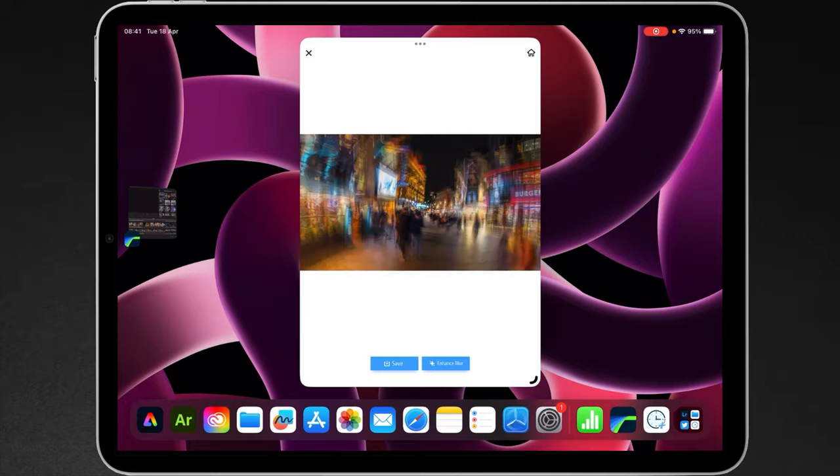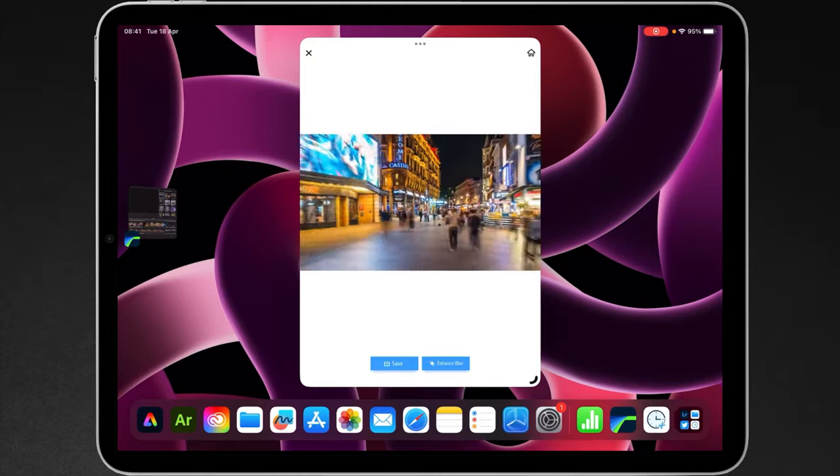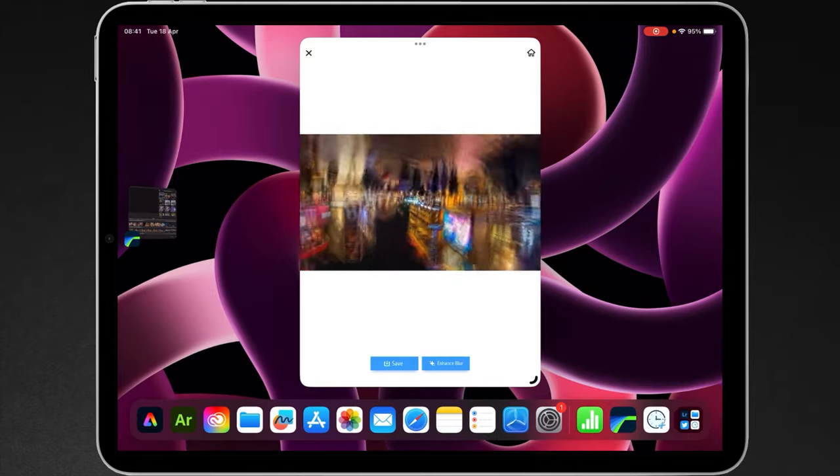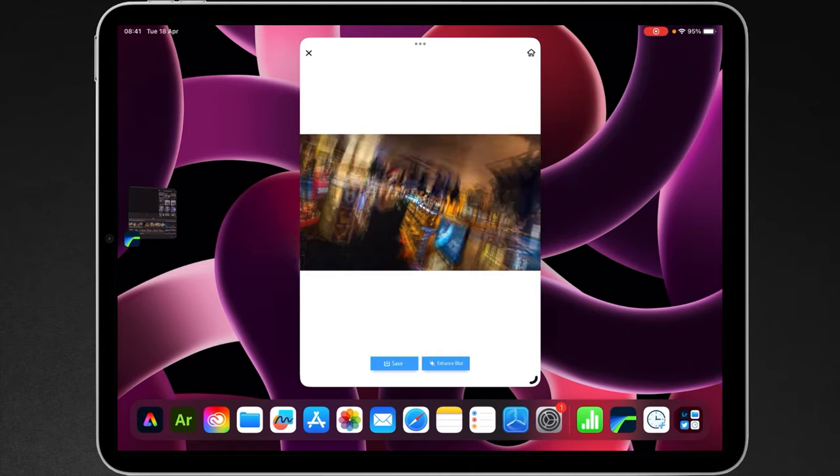You can enhance the blur and do other things if you wish. I'm quite happy with this initial blur. And then all we've got to do is take things back into LumaFusion and drop the clip back into the timeline.